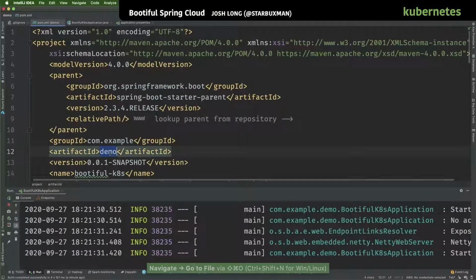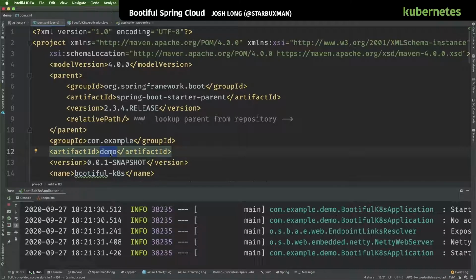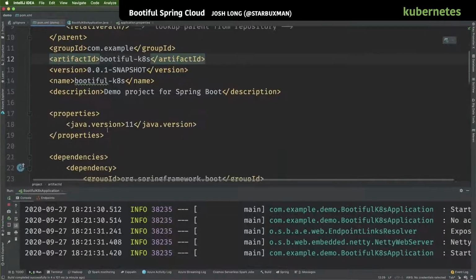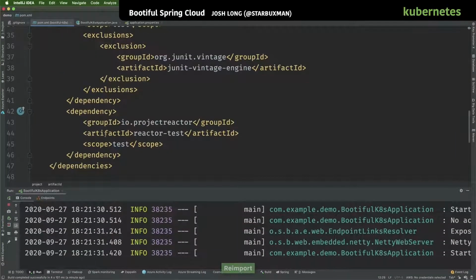The other thing I want to do is change the name. I gave it the name demo, but what we're going to do here will actually create a Docker image for us, and we want to make sure that we don't clash with anything else in my Docker images. So I'm going to use this artifact ID of beautiful Kate. With that done, I want to turn my application into a Docker image, the same Docker image I could then deploy to a cloud platform.